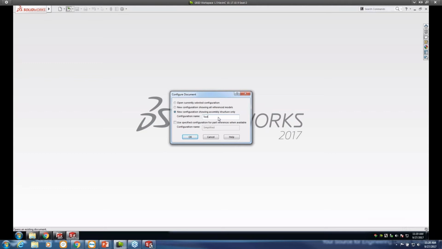And basically what this option will do is it'll create a new configuration within your assembly and open up that configuration with all of your components suppressed. So after this has been done, you click OK. So one of two things will happen here. Either you click OK and you'll receive that error message or SOLIDWORKS will crash. And that indicates an issue with the actual assembly file itself. And if that happens, it's likely the assembly will have to be recreated.